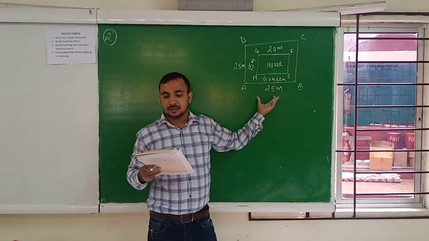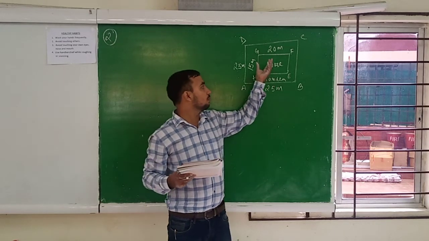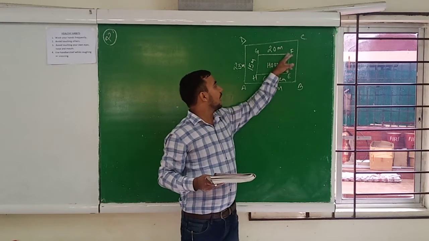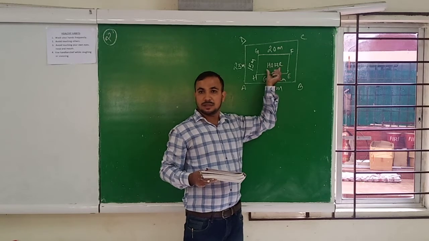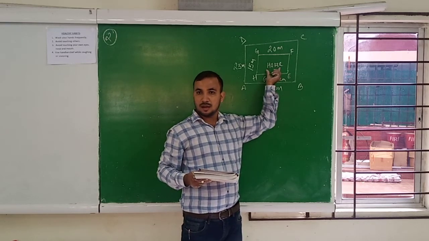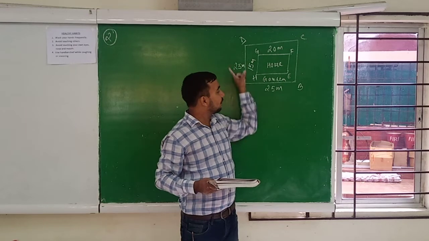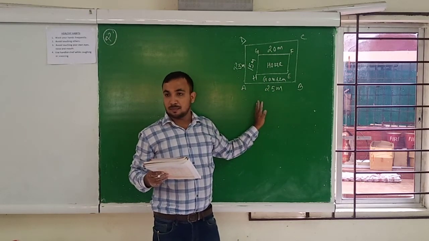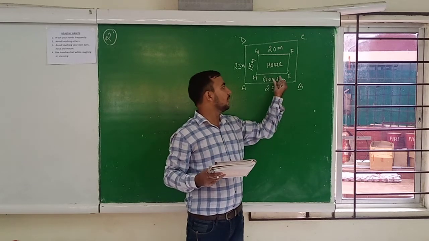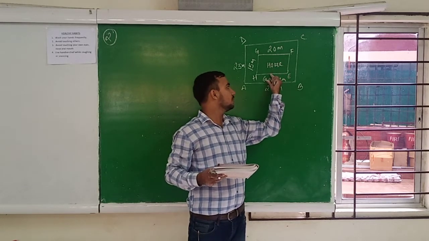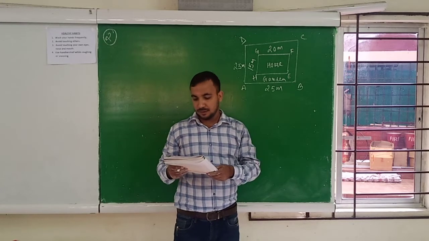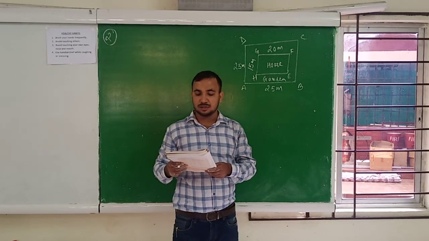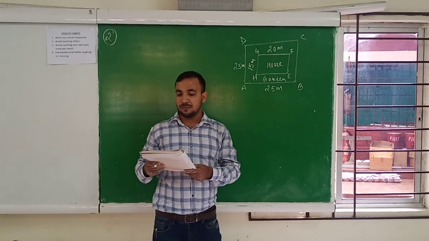Then she wants to construct a house in the middle. She wants to build a house here in the middle. So there is E, F, G, H. In this plot, she will build the house. Her total plot is A, B, C, D. It's a square. Then a garden is developed around the house. After constructing the house, in this area, a garden is also made. Find the total cost of developing a garden around the house at a rate of rupees 55 per meter square.